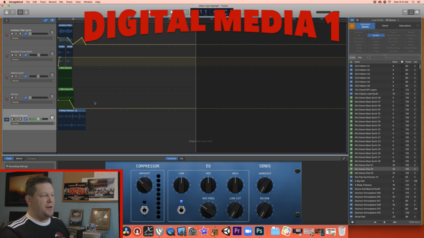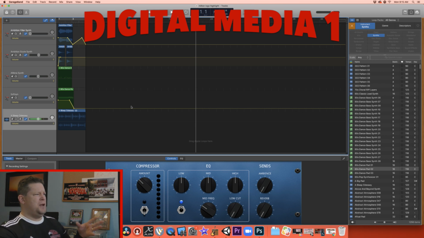Which becomes problematic because when I export this, it's going to export all the way to that end marker, and I'm going to have all that empty noise at the end there, and it's going to just stretch out my track needlessly. So I'm going to grab that end marker and just drag that back into the end of all this. Okay, so we've got that all set up. Now, there is like a minimum length, I think, that you have to have in GarageBand. I can't remember what it is, maybe 15, maybe 10 seconds, something like that. But you drag that in there, and now I'm ready to actually export.